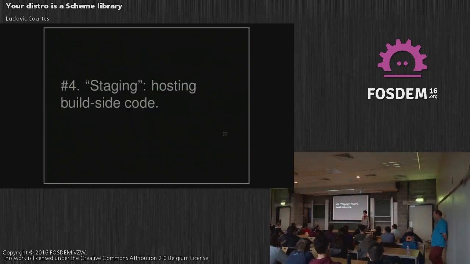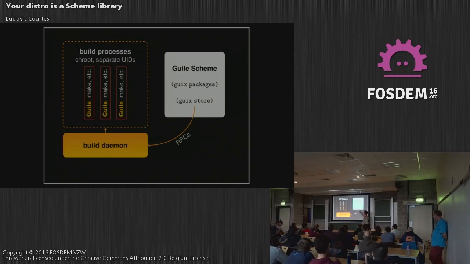Okay, and to finish, something a bit funny, I think, interesting. If you remember this picture, you've probably noticed that there is Guile pretty much everywhere, except here. This is written in C++. This is the daemon coming directly from Nix. We're using the same daemon. But we have Scheme here and Scheme there, so there's a pattern. We want to be able to describe, from here, code that is going to be run there. So how can we do that?